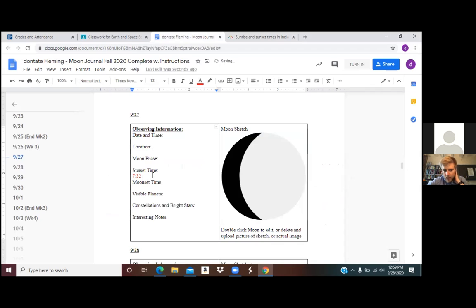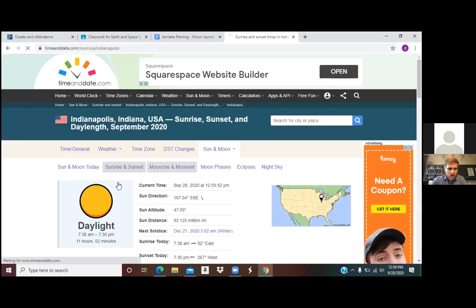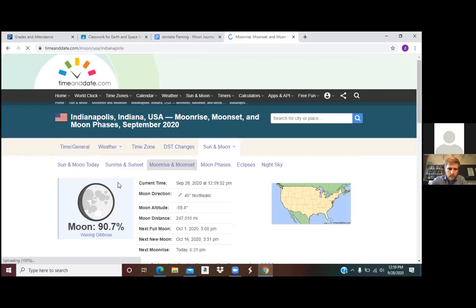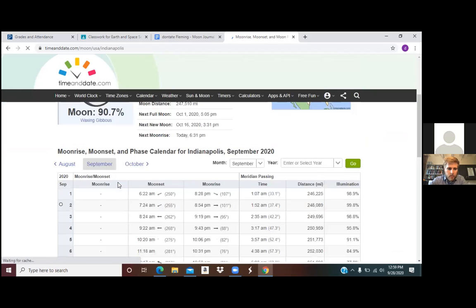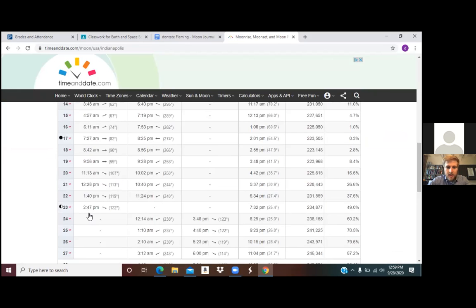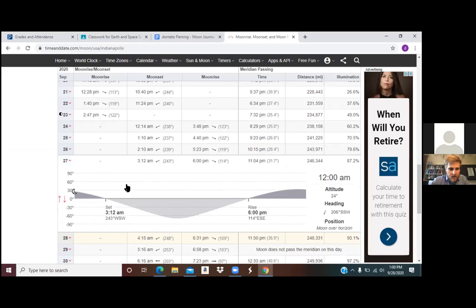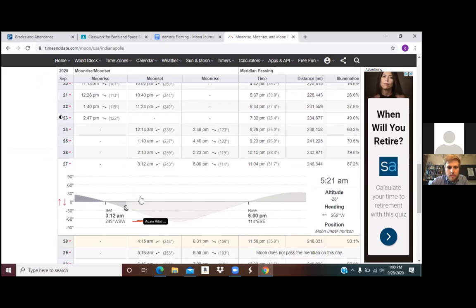Okay. PM, yep. And then Dante, on the other tab up there, instead of sunset time, let's look at the moonset time. Yep. So we're looking at the moonset time, scrolling down, yep, and it has all of our dates. So Dante, you can see a couple of things here. First of all, it tells us when the moon set the other day.